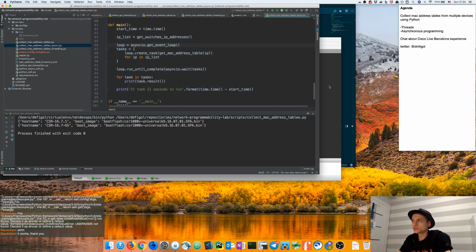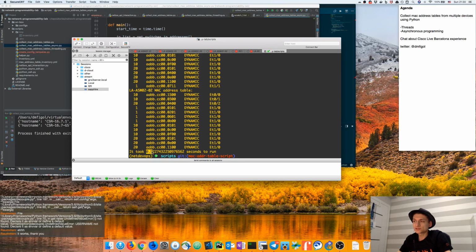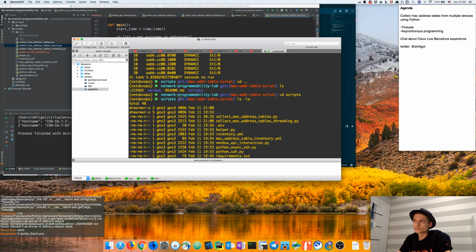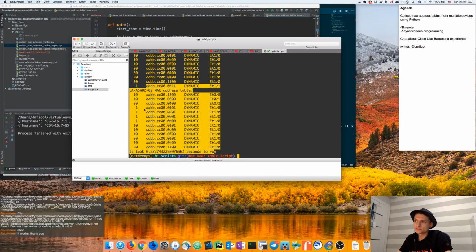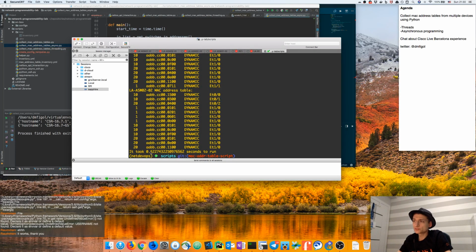Like when you see this runtime, 0.5 seconds, Ansible will not be able to do it in this time. For example, Ansible uses threads, I think, if I remember correctly, and it has a lot of additional stuff on top of it. So Ansible has a little bit different idea, but you can see that with pure Python and asyncio you can write this very fast.